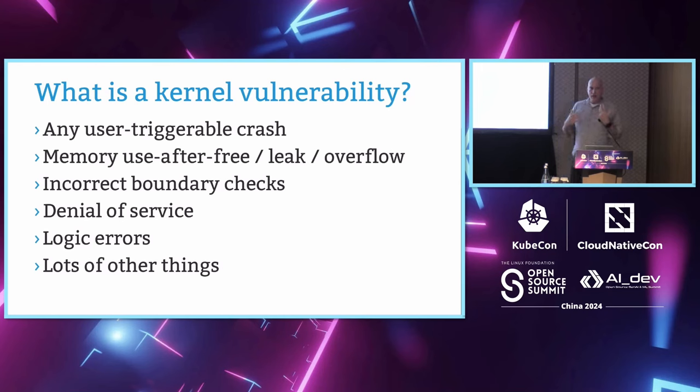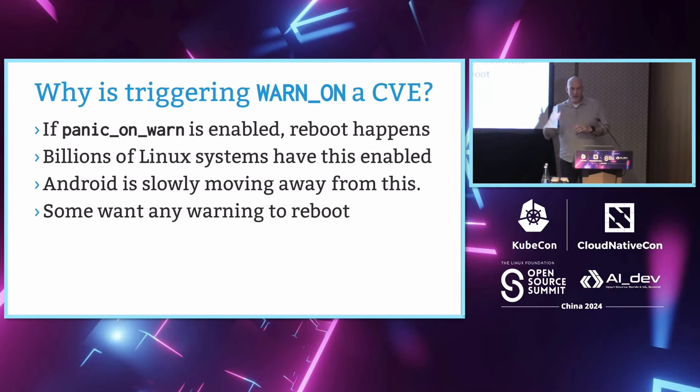Well, it turns out there's an option in the kernel called panic on warn. So if you panic, you reboot the machine, or you freeze the machine. Billions of devices in the world ship with panic on warn now. All the cloud systems in the world have panic on warn because they want to reboot and, you know, recover and keep on going. That's a bad idea. That turns any way that user space or any way you could trigger a warn in the kernel to be a vulnerability. So we assign a lot of CVEs for things that end up being warns.